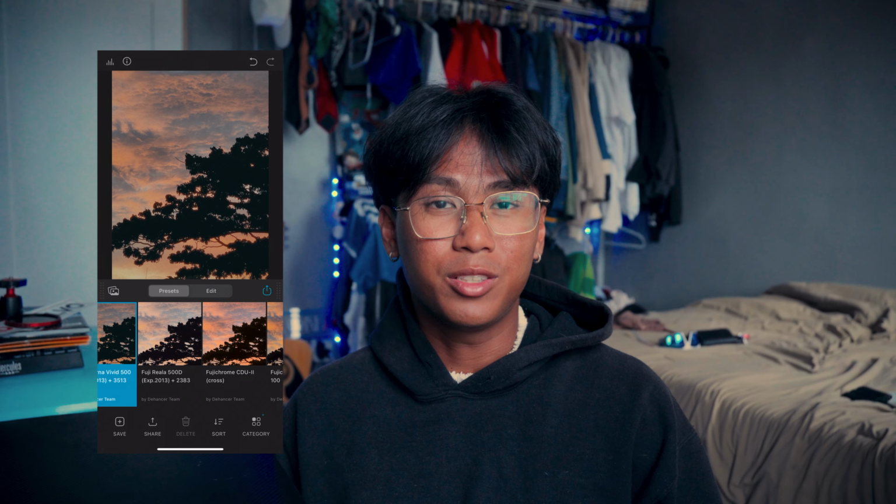And also, if you do decide to get Dehancer, you also have access to the iOS app. And honestly, if you're someone who does a lot of iPhone photography and you want to try and emulate the film look without buying a film camera, then honestly the app does wonders. Not only does it have all the film profiles, but it also has presets. It can take your pictures from looking like this to something like this.